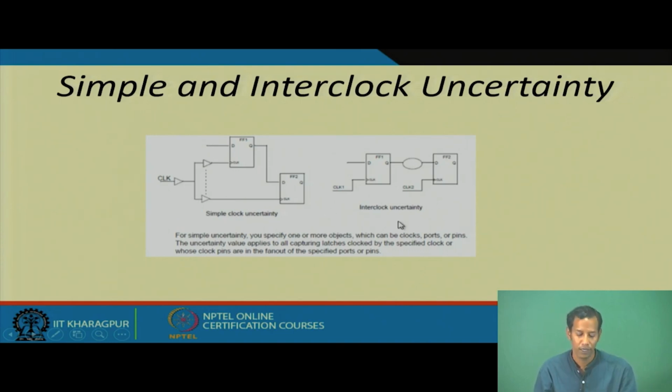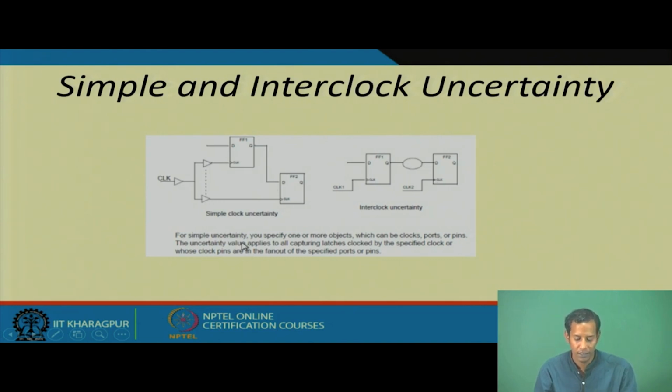So, for better timing analysis we have to specify that these two clocks are asynchronous to each other and that each clock has an uncertainty value, depending on the source of clock 1 as well as clock 2.